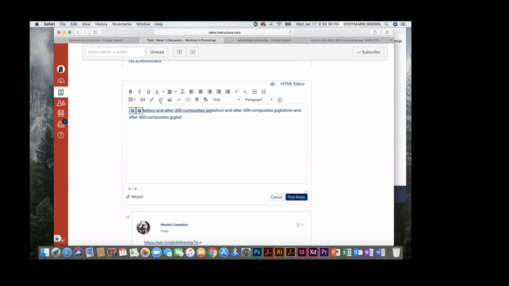Oh, and it's just one. Can I just attach it right here? Yeah, you can attach it as well. Do you know how to download an image? Yeah. Okay, what you can do is download the image and then click on the attach button there, and then you can attach the image. Okay.